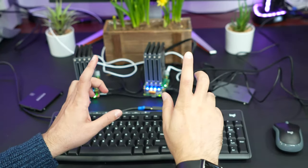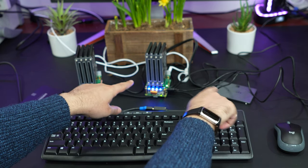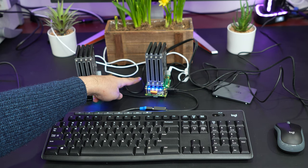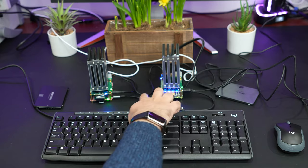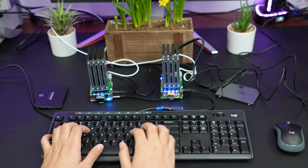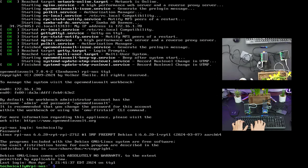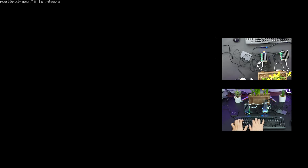Okay, we're back, and I have installed the fifth hard drive as well. As you can see, the four lights are on and the fifth one is in the back, as you can hopefully see. Yep, there you go. So all five hard disk slots are populated now. If we log in and go to sudo shell, you can see that the 5 devices are already there.